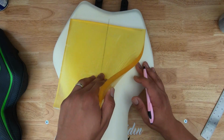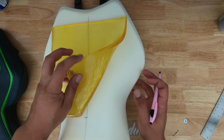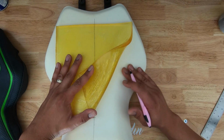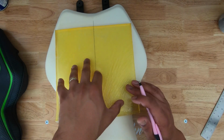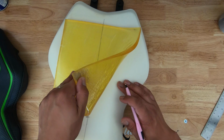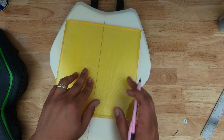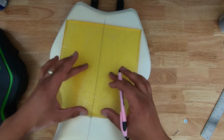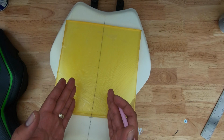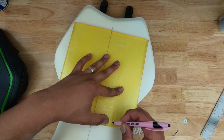The next step in this process is to cut the angle of the seat into the gel. Now I know it's a little difficult to see, but there is a line here. Like, I can feel it with my hand. So the goal is to trace just inside of that angle, so that way once I cut it, if I can make a clean cut, I can put this side on this side, they'll mirror each other, and then there'll be a nice contoured piece of gel right where I want it to be.